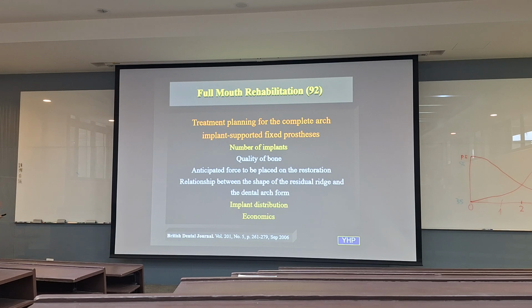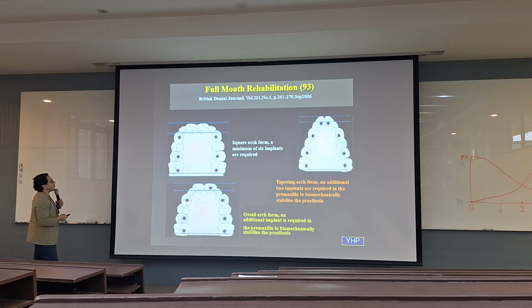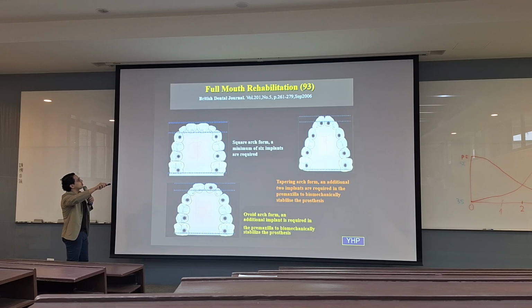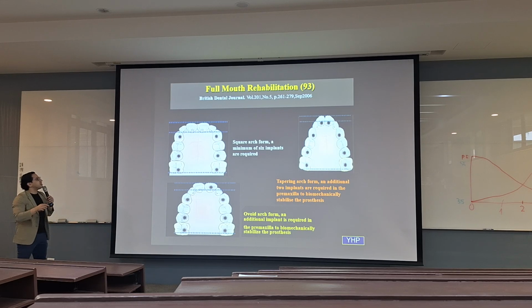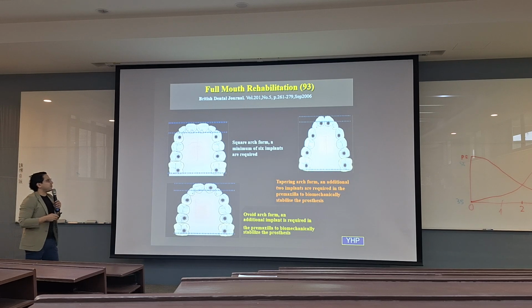Of course, you can decide the number of dental implants that you're going to place. We have different types of arch shape, and all patients are completely different. In some cases, we can have a square shape. In this kind of case, if you are doing a complete arch where all teeth are missing, you can just do canines, second premolars and first molars. So you keep that anterior region free of dental implants, and you just make a bridge there.